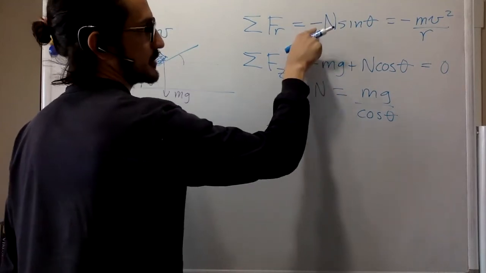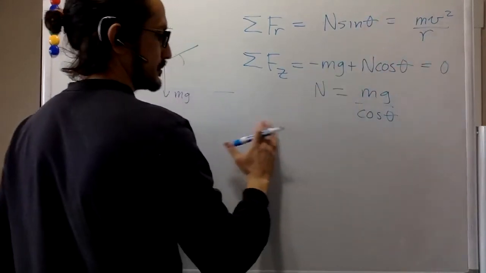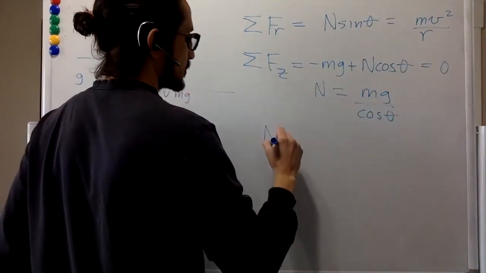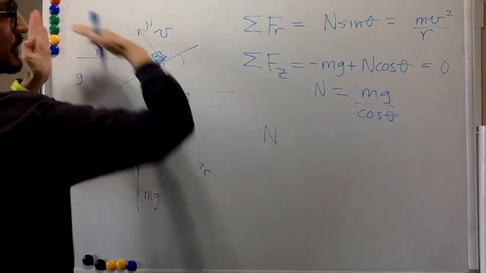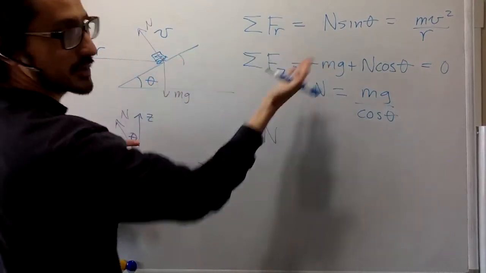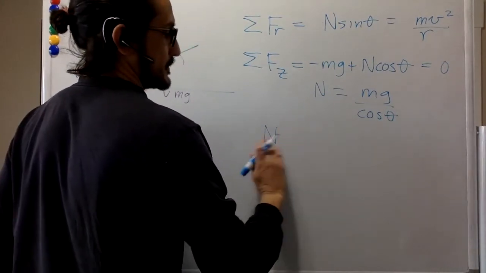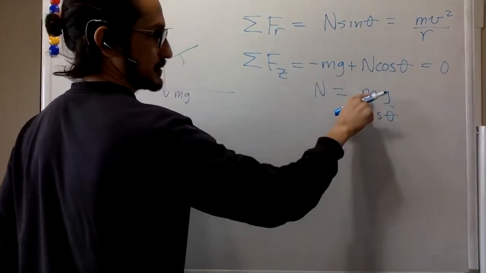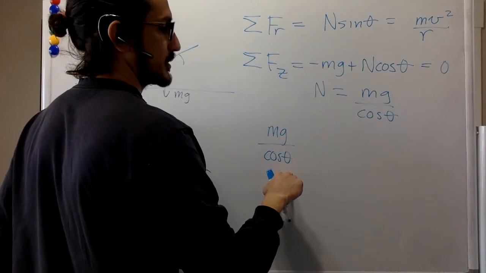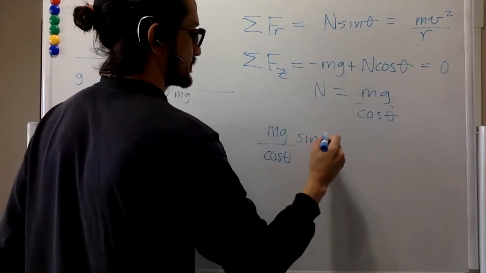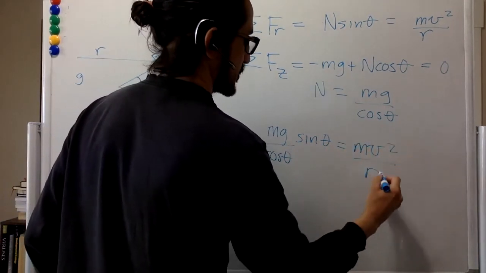So it's going to be minus. With these negatives, we can cancel them out. They're both in the same direction. So N, and that makes sense, right? If these were banked in this direction, then the radius of curvature will be in that direction. They still cancel out. All right, so instead of N we're going to write this expression over here. So mg divided by cosine theta, sine theta equals mv squared divided by r.